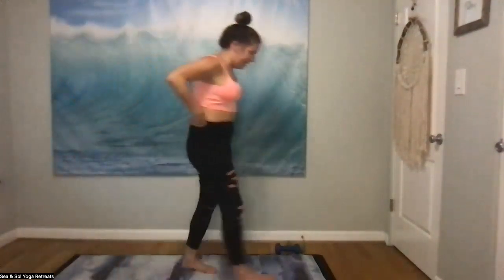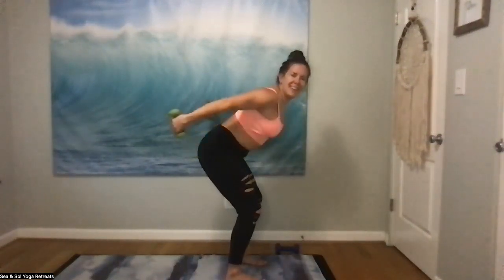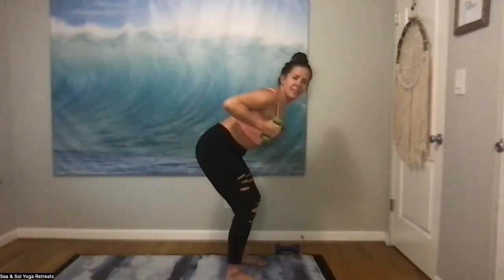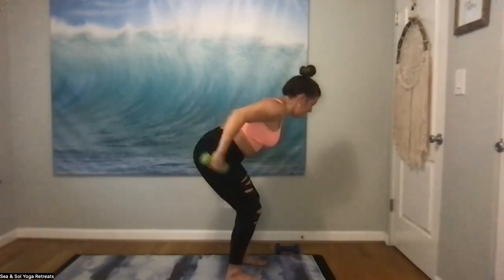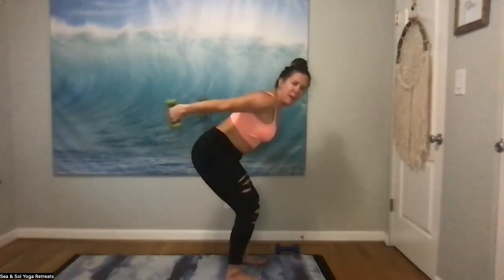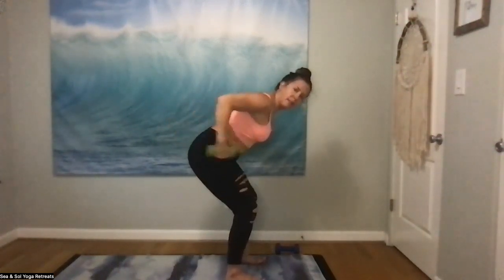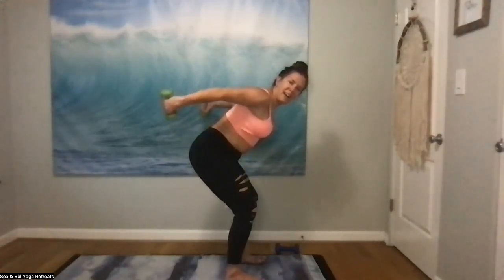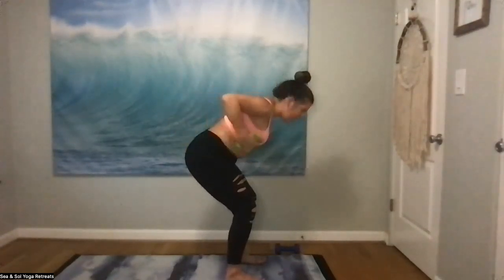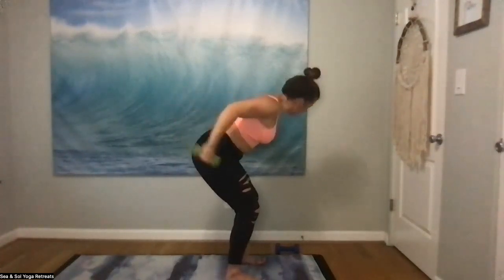Find your tricep weights. Gonna go light. Shoulders back. In and out from your chair. In singles. Three, two, one. In, back. So you can go this fast if you have light weights. But notice elbows high, behind the back. In and back.